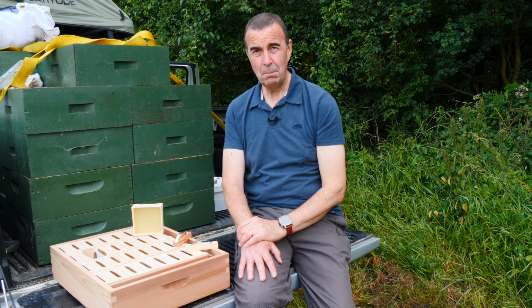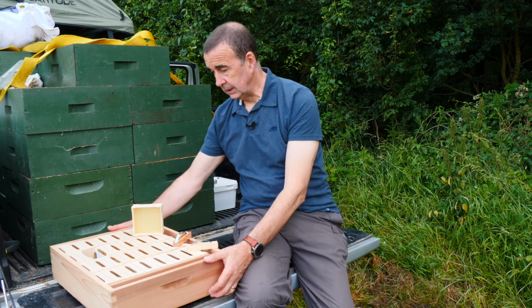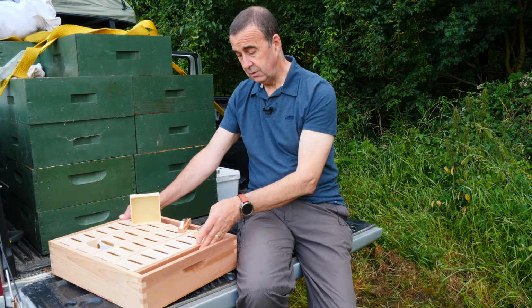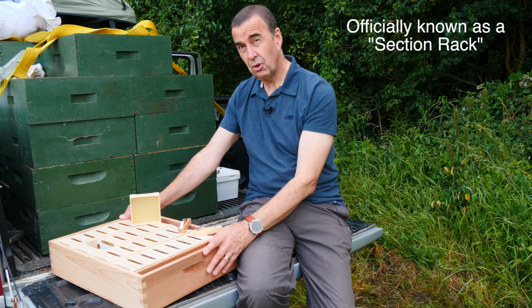Hi everyone, welcome back, and this morning I just wanted to show you our section box. So this is a Thorne Beehives section box. It's designed for a Langstroth hive.